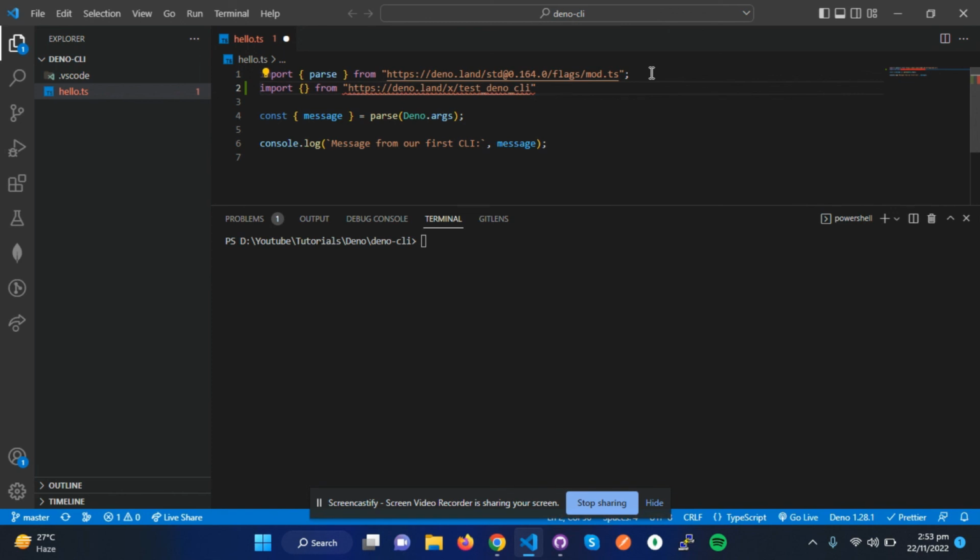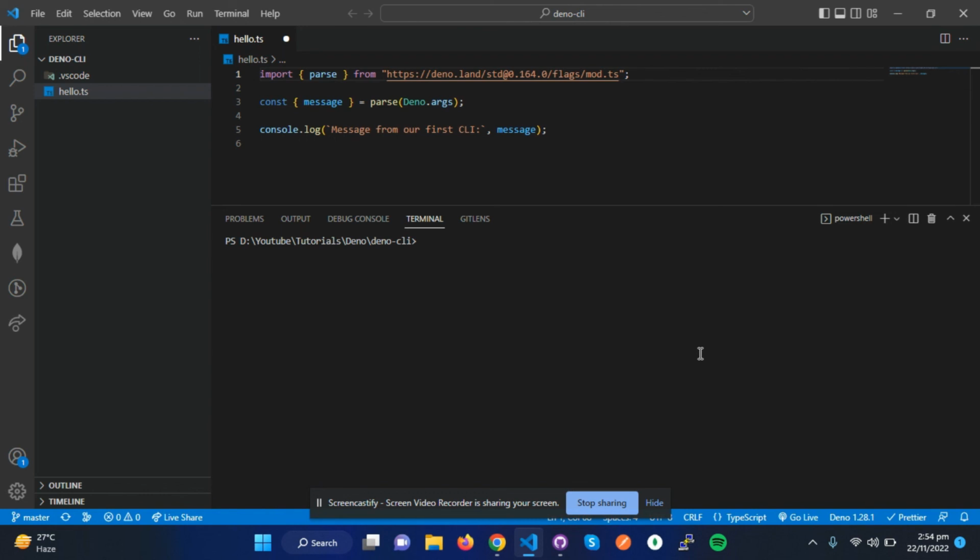Oh yeah, there it is. /hello.js. Okay, we just need to copy that URL. Actually, let me resolve this so that we get a version. Yeah, that's the latest version. Now let me just copy that.